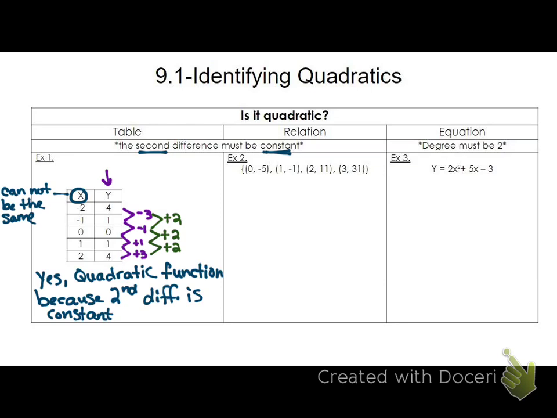So, what is this table made up of? It's a function table. It's made up of numbers from x and y. What does x and y make up? Coordinates. Or a coordinate table. Or they make up an ordered pair, right? An ordered pair is made up of x and then y. What were we finding the difference of? Were we finding the difference of x, or were we finding the difference of y? Y. So if I come to this next example, the relation, what do these numbers represent?